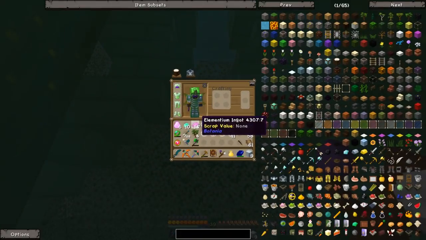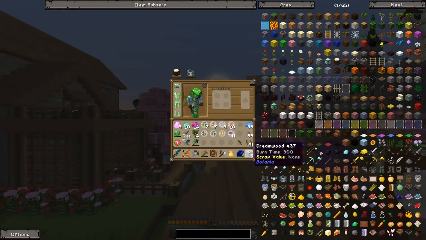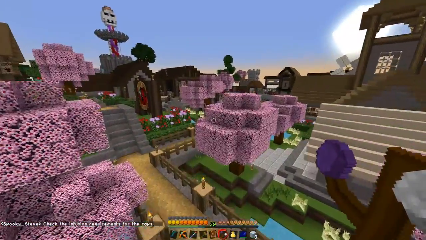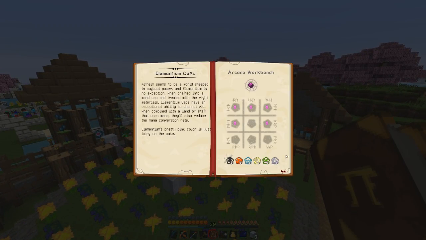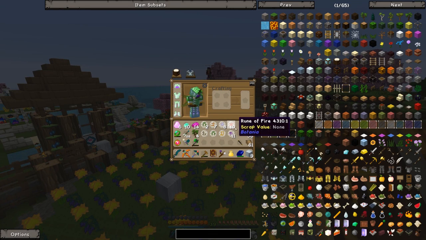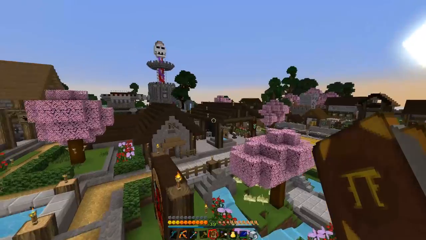Why not? All right, so 14 Elementium, loads of Dragonstone, some Dreamwood, and all of the runes, I think, for the infusion. Check the infusion requirements for the caps. Oh, that is a good point, actually. Yeah, we've got the wand, the rod, but not the caps. So for the caps, we need another rune of water, fire, earth, and air. But I think those are the ones that I have multiples of. Let's see. Earth, 7. Air, 8. Fire, 10. And water, 11. All right, so I've got everything I need now. Or at least I should do.